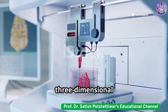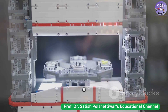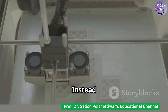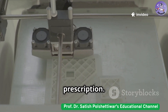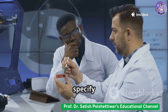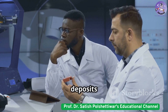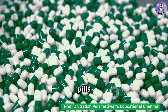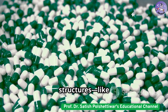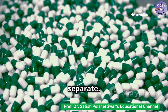So, what is three-dimensional printing in medicine? It's like building with Lego bricks, but on a microscopic scale. Instead of carving from a block, a printer builds a pill layer by layer, guided by a digital prescription. Doctors specify the exact dose, shape, and release profile, and the printer deposits precise mixtures of drug and polymer. This allows for pills with complex structures, like porous tablets that dissolve instantly, or multi-compartment pills that keep drugs separate.